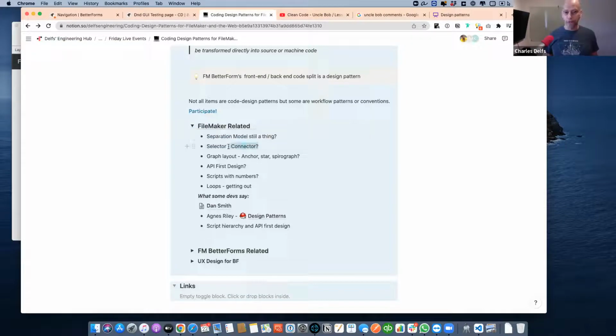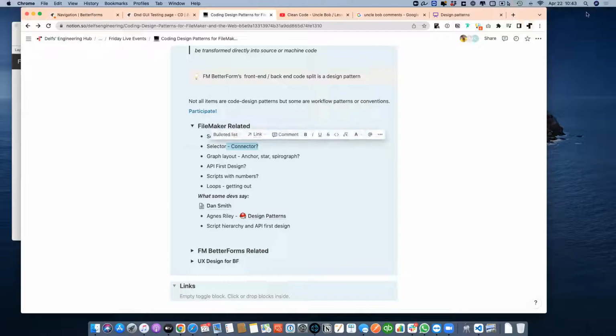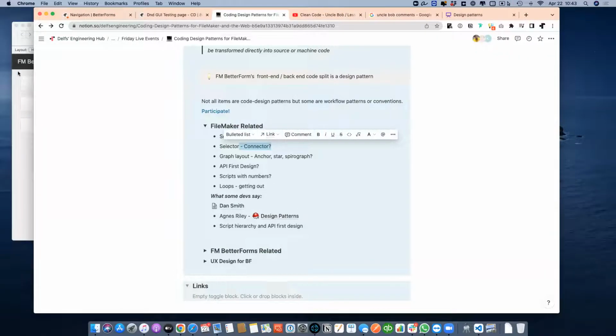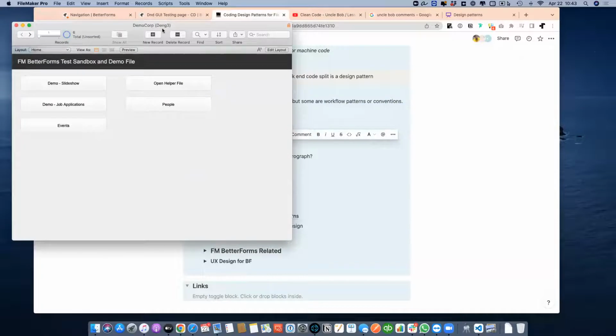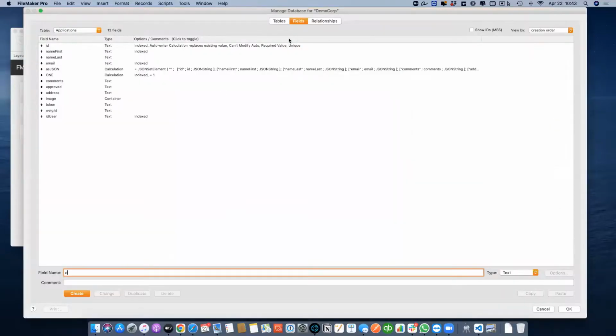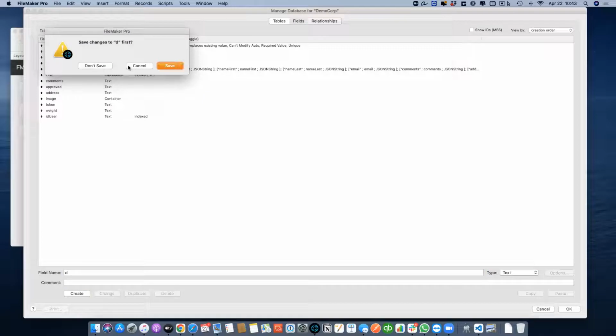The connector is a UI construct. It's really designed to give access without losing context from a given layout, right? The selector sort of does the same thing, but it's really about the data and writing the data. So we use selector almost exclusively, but we have no purpose for the other half. I agree. I don't think that there's a need for a connector, but the selector, I think, has huge possibilities.